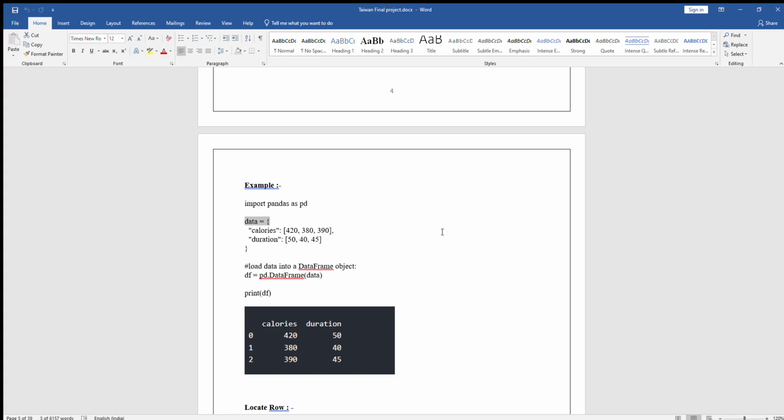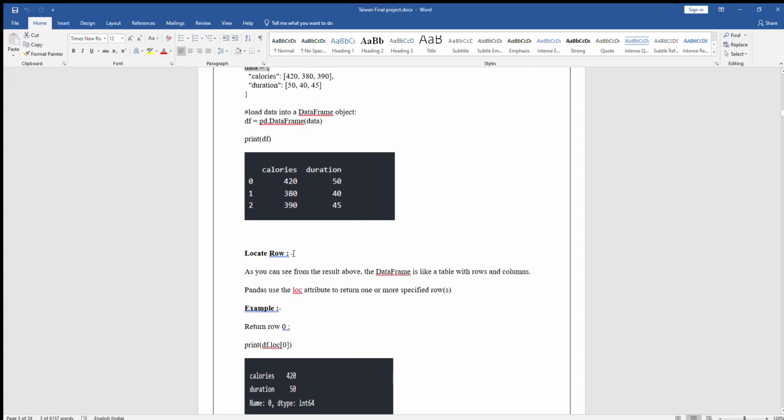In the next line, within double quotations duration is 50, 40, 45 within square braces, and close the curly braces. Load data into a DataFrame object: df is equal to pd dot DataFrame within braces data, and print df. So the output will be shown.